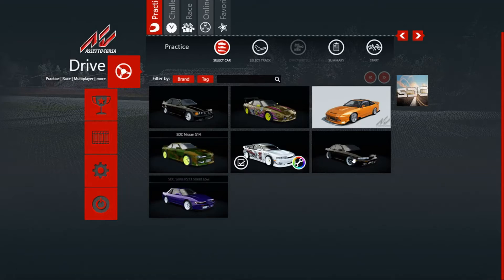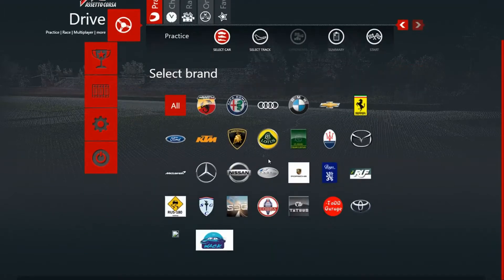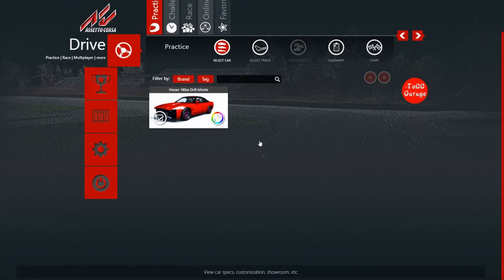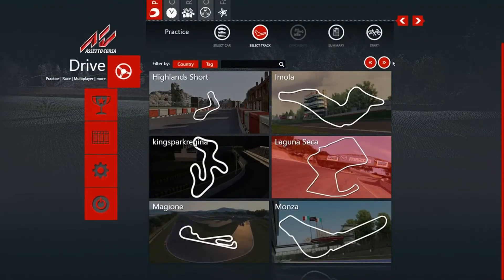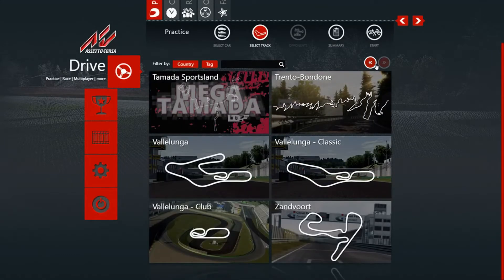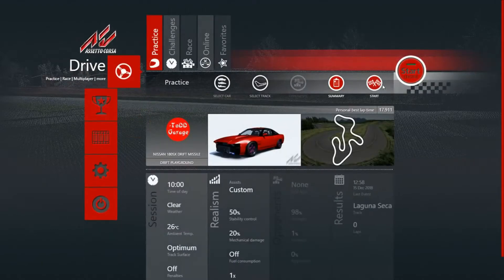Okay, we're on the computer now, everything loaded up. All I did was download the new software from AMD's website — it literally took maybe half an hour to load back up. It's working super smooth; I've never seen the game run this nice before on this computer. So we're just going to select the car — I might try and use the same one I was using when I lagged in the last video — and then we'll pick the same track. Let's see how buttery smooth this is; I'm actually super excited.